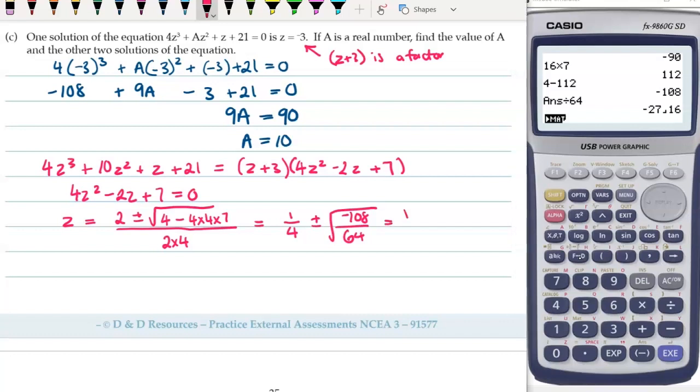Okay, so now we've got 1/4 plus or minus the square root of minus 27 over the square root of 16, so that'll be just a 4. Minus 27, we can take out a square number of 9 there. So we've got 1/4 plus or minus. If we take out the 9, make 27 9 times minus 3, and bring the 9 out of the square root, we've got a 3 with a 3 left over. Taking out the minus 1 gives us the i, and this is all over 4.